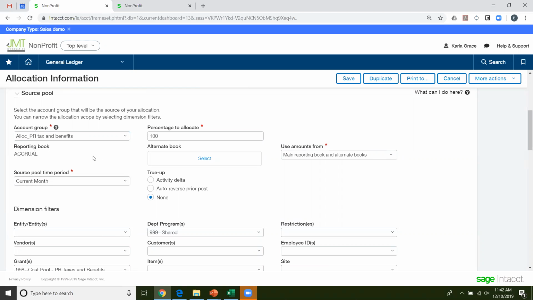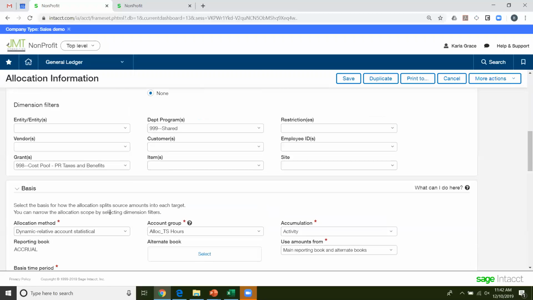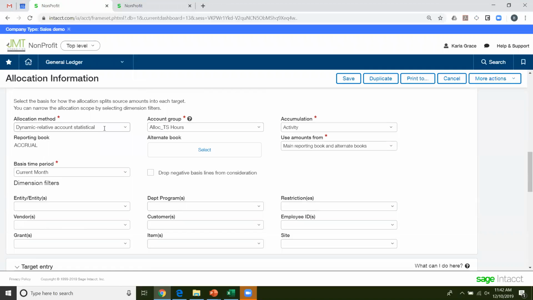It doesn't use those. It will use whatever filters are here, so you can filter that. Then you tell it what my basis is. My basis, in this case, is statistical accounts. A statistical account for hours can automatically get created as you enter time in your timesheet. If you're doing timesheets in Intacct, or pushing timesheets in from ADP or the 1,000 other payroll providers, you're getting hours into the system, and they're in a statistical account.